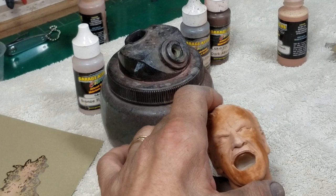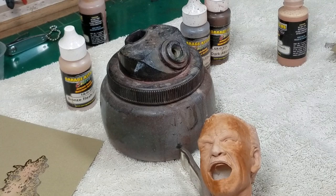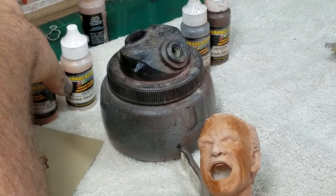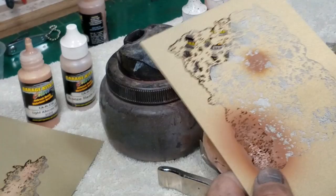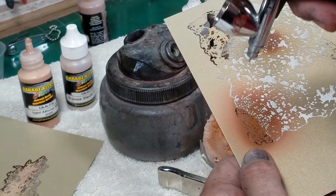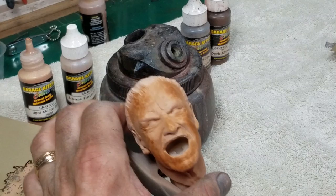So another thing I'm gonna do is, I wish I had a semi-transparent light African flesh. The only thing I wish that Jesse offered was a semi-transparent light African flesh. I'm finding that that's what I like to kind of go back and bury stuff with. Get the top of his nose here a little bit. There we go. Okay, so we got this kind of weird looking look now.